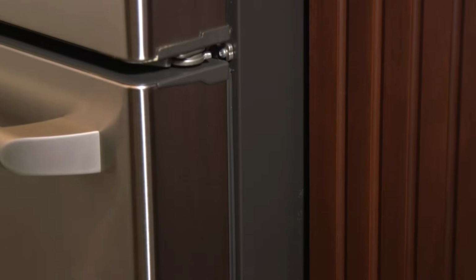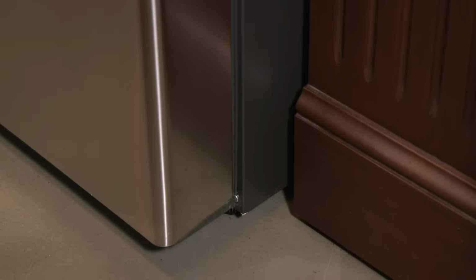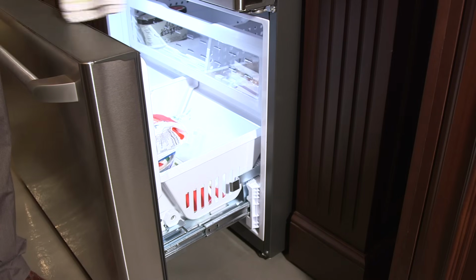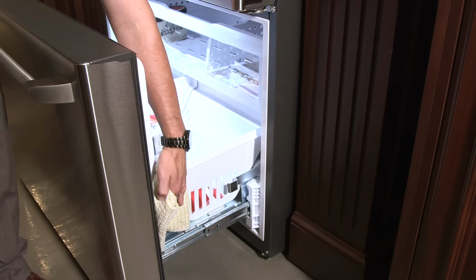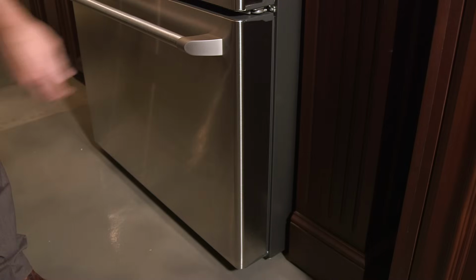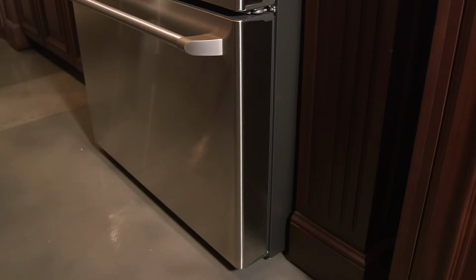When the gaps are the same, the gasket should touch both the door and the case on all sides, and the white liner from the freezer compartment should not be visible. There is no need to adjust your seal. Simply wipe off any ice or frost that has formed and check the freezer again in several days to ensure the issue has not reoccurred.